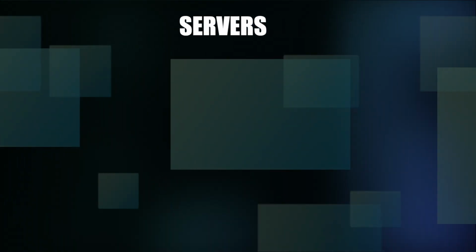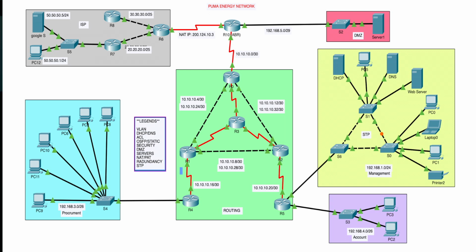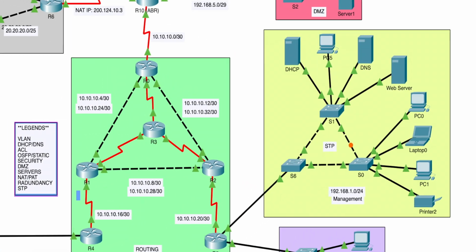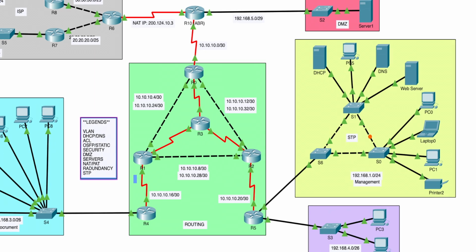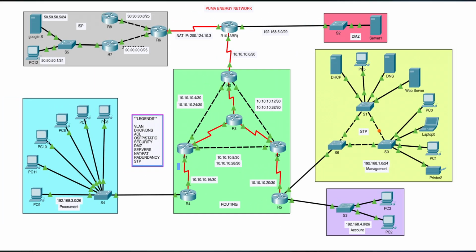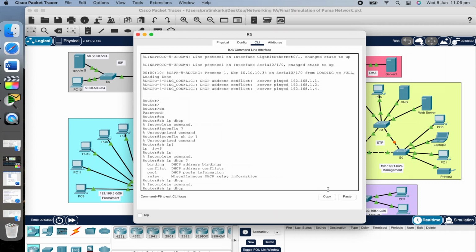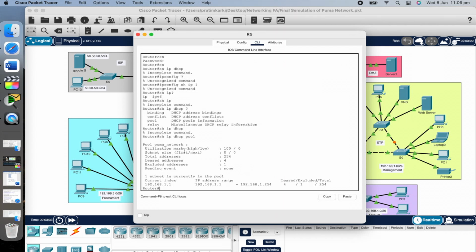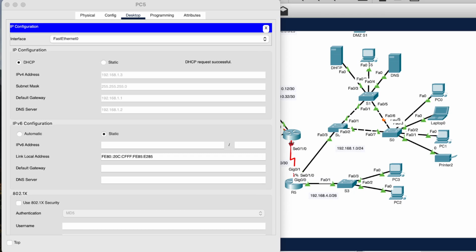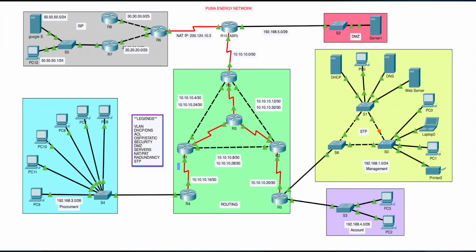Server. We implemented DNS in the IT department to resolve hostnames to IP addresses, which an end device can utilize to retrieve the IP address and other information such as the default gateway, subnet mask, and DNS server. In the LAN context, the Dynamic Host Configuration Protocol is used to dynamically issue host IP addresses from a central server, reducing the expense of administrating IP addresses. In any case, it helped conserve limited IP address space.